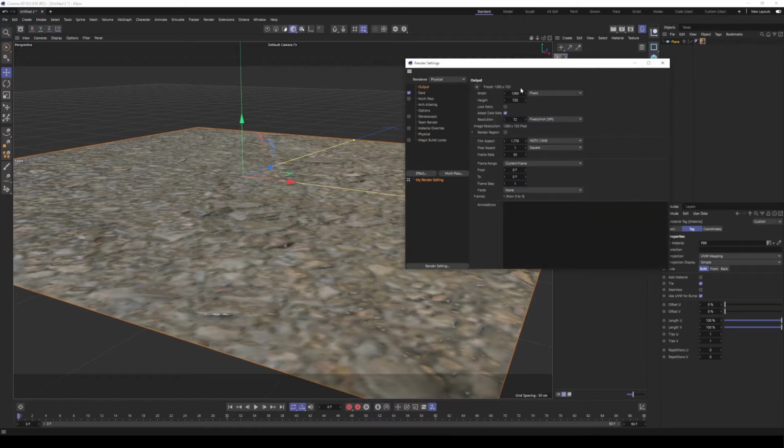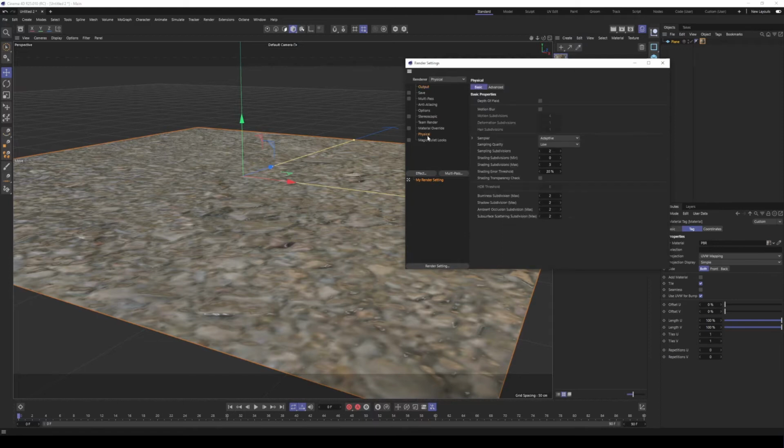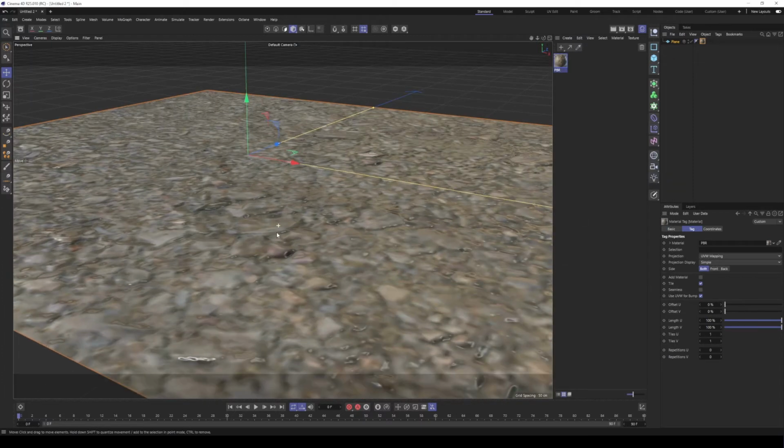So I'm going to leave the width and height as this default. You can up the resolution to maybe 1920 by 1080 if you want to get a higher resolution image, but for now I'm going to leave that. And here's the physical settings. With the physical settings, this right here is going to determine the samples. So it's gonna determine how high quality your image is. But if you put it to high all the time, high takes a really long time to render. You probably want to only select that when you have a finalized render. So we'll leave it at low or even preview for now, and we'll see how this looks.